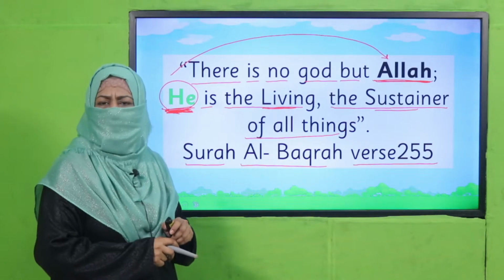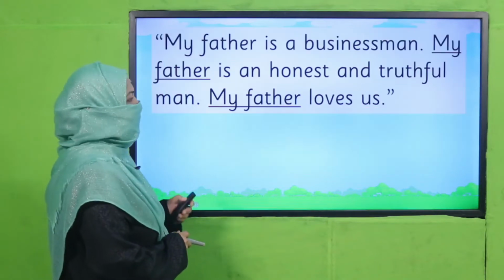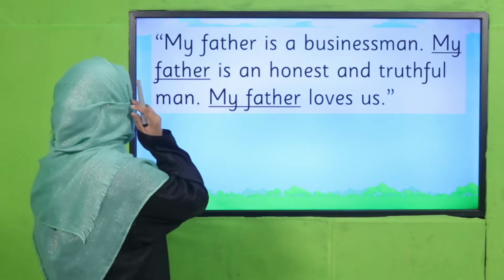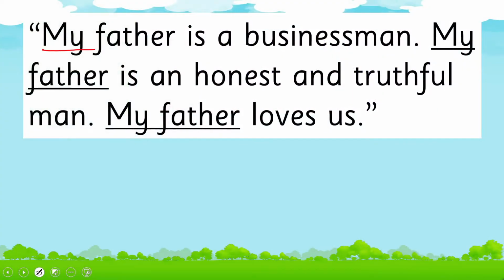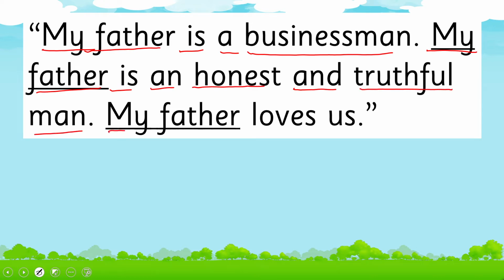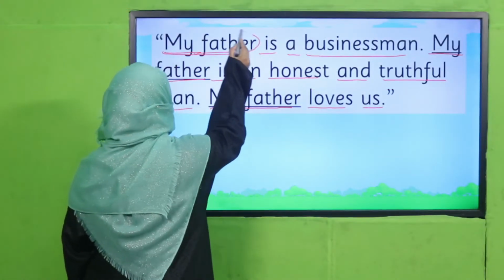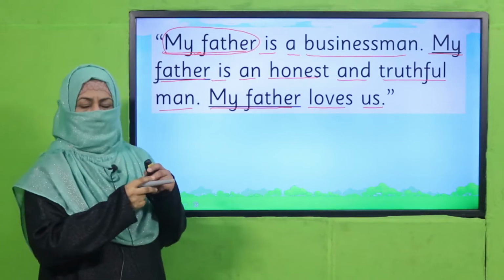Yes, my dear students, I hope you remember, and we are going to practice it again. Now look at these sentences. Let's start reading it. My father is a businessman. My father is an honest and truthful man. My father loves us. Now you see in these sentences, my father, my father, my father has been repeated.